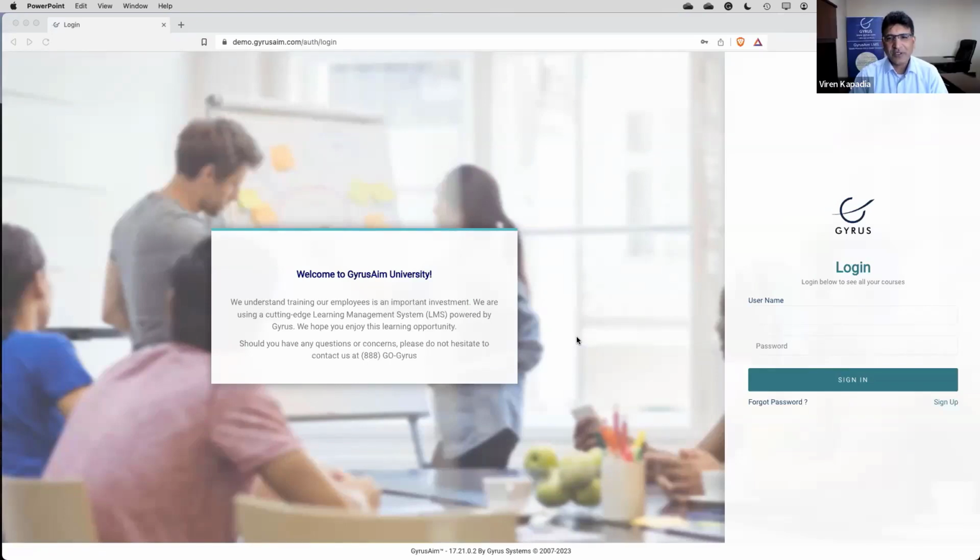So again, as you can see, this is our login screen. Of course, if you're using single sign-on, you won't see this screen. So, obviously, we have those features built into it. When you come in, you have an ability to customize your login page. I'm going to log in as an administrator now. You have your standard forgot password, sign up, all those things are built into it. So let's go ahead and sign in as an administrator.